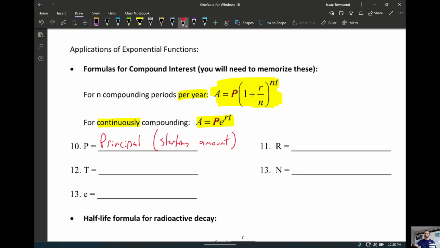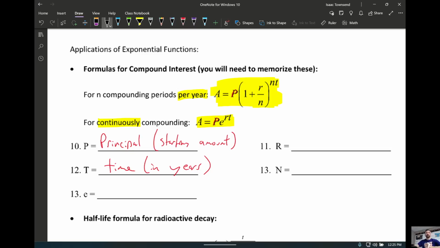Now these formulas work both ways. These could be like if you got a loan, how much you're going to have to pay back, or it can be like an investment. You're putting money in an investment and how much it's going to be worth at the end. So the starting amount, P, stands for principal. Both of these formulas have a T, which represents time in years. So if it's 4 years, you'd put 4 in place of T.